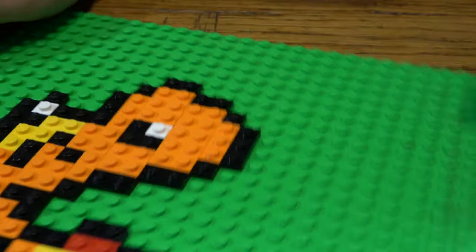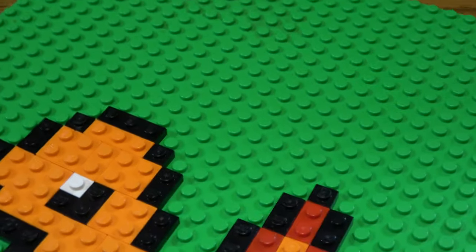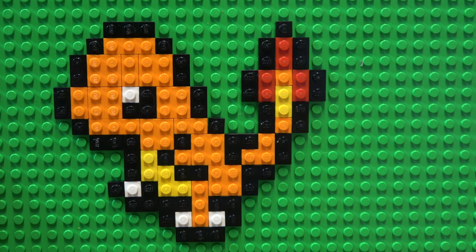So here's the finished Charmander. It looks really pixelated. I don't know what just fell down, but I guess something did. But yeah.